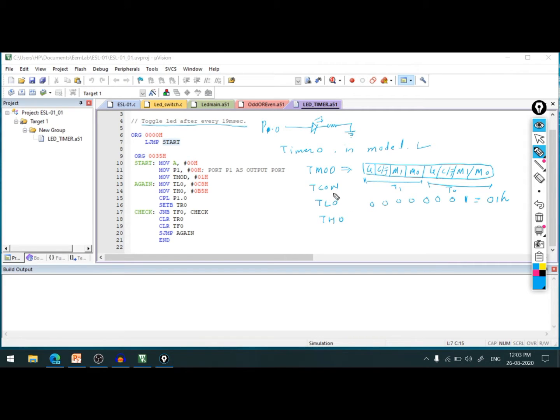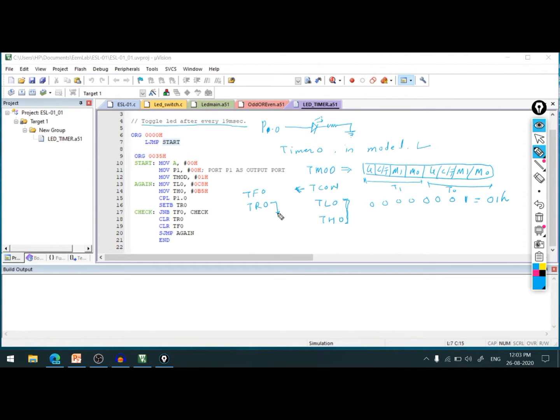Let's find out the value of TL0 and TH0. Before that, let's talk about TCON. Since we are using timer 0, we are concerned with only 2 bits in TCON, which are TF0 and TR0.